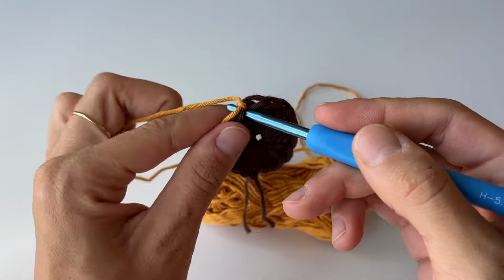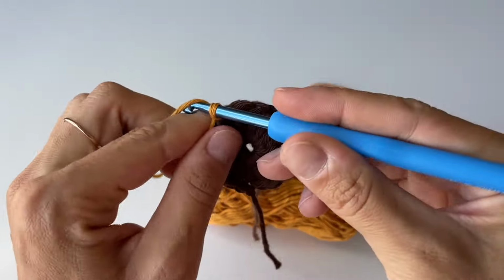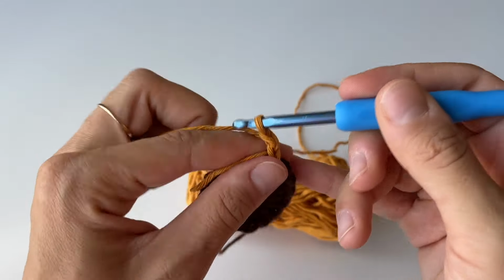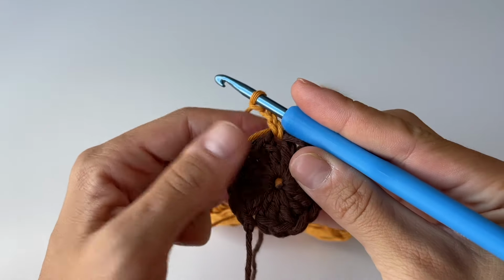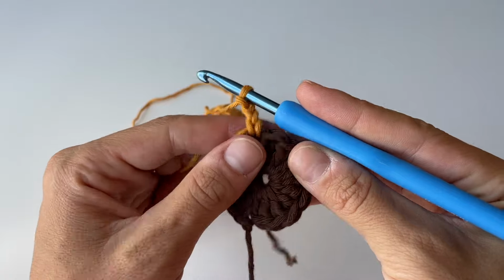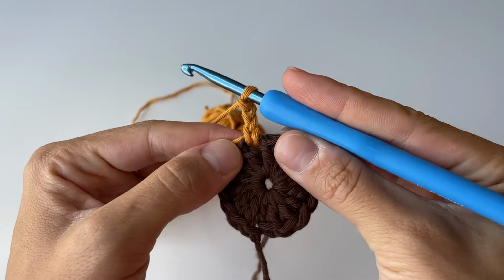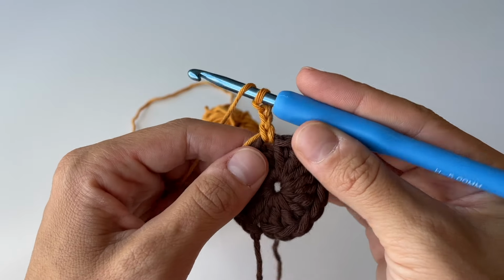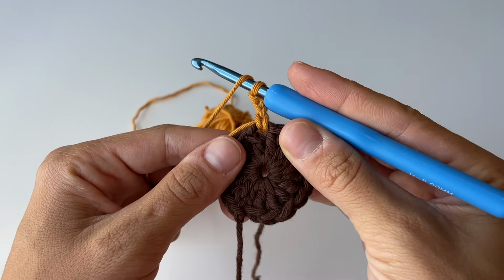First we have to go through, grab the yarn and chain 3. 1, 2, and 3. And now in this row we will be doing a puff stitch. For the first stitch that we will be doing here, we will do it 2 times. But for the remaining ones, it will be 3 times.